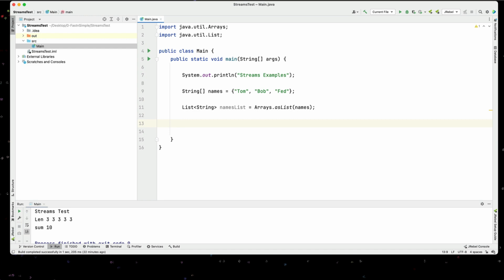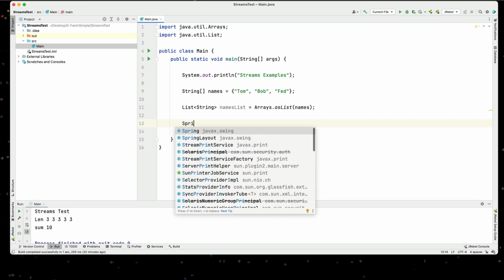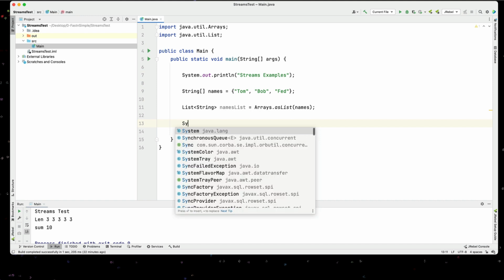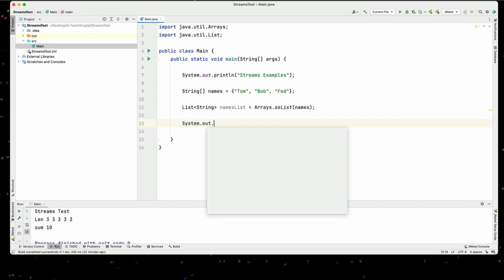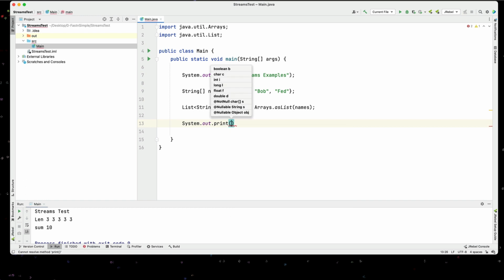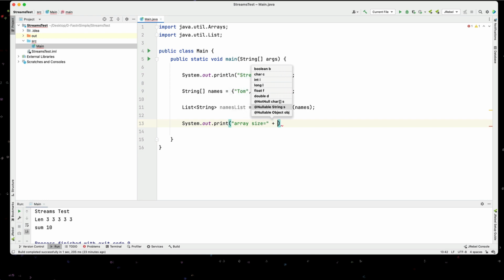We can actually go through and print out information about this. For example, we can get the size. Let's call this the array size. And that's from our names.length.